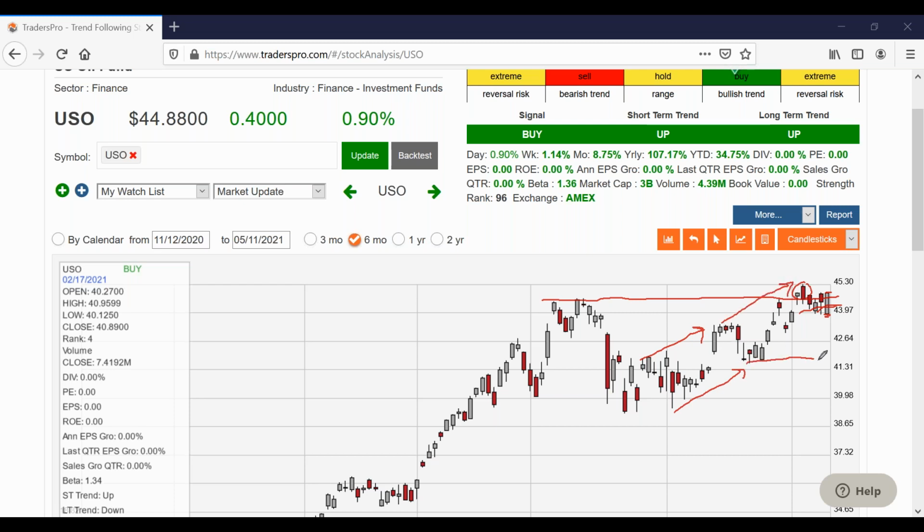So this is going to be significant. This is the last higher low right there. So if it breaks below that, that would be bearish for oil. It looks like it's going to break out higher here. And that's really the big talk right now in the markets, is energy has been one of the leading sectors to be in. And this is confirming that should continue, at least until we see different.